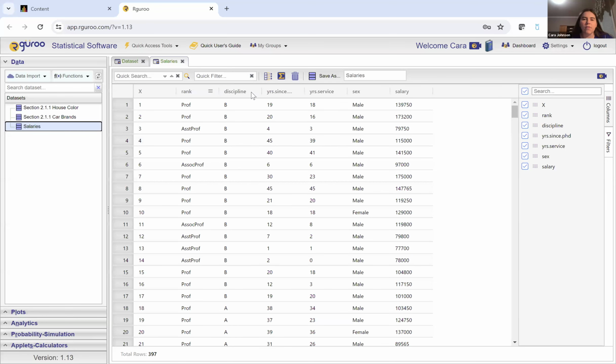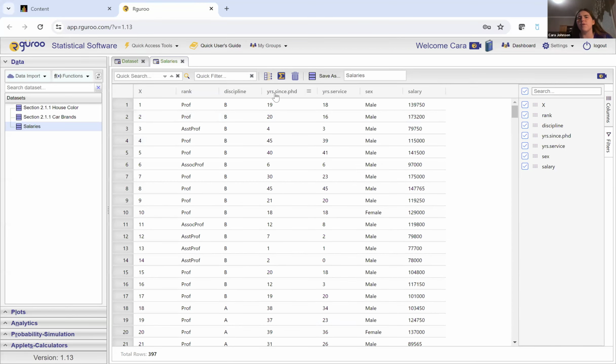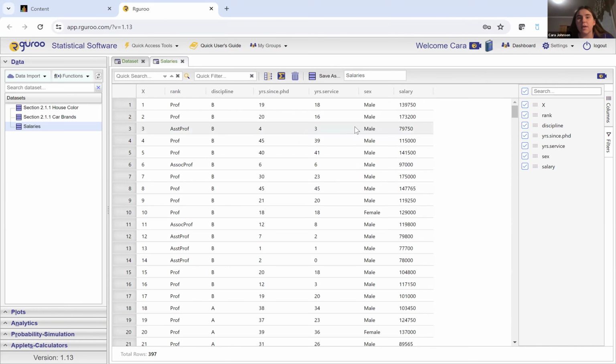And so all the variable names are up here. If you do want to see the whole name, I believe you can click on the three. Oh, actually, no, never mind. You don't even need to do that. The full name should be over here in this column if something's cut off. And I believe you could also auto size the column. So if you want to see the whole name here, you could also right click on these 3 lines and auto size the column, or you could auto size all columns. And that'll basically expand so you can see the whole thing.